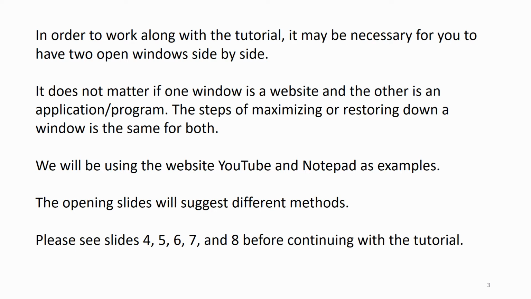In order to work along with the tutorial, it may be necessary for you to have two open windows side by side. It does not matter if one window is a website and the other is an application or program. The steps of maximizing or restoring down a window is the same for both. We will be using the website YouTube and Notepad as examples. The opening slides will suggest different methods. Please see slides 4, 5, 6, 7, and 8 before continuing with the tutorial.